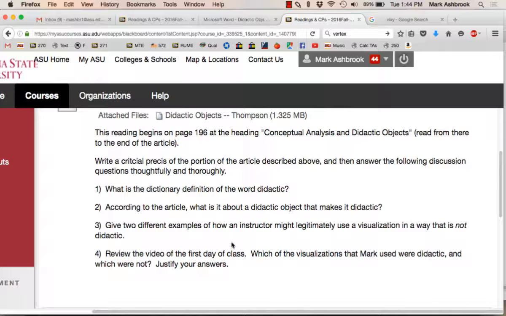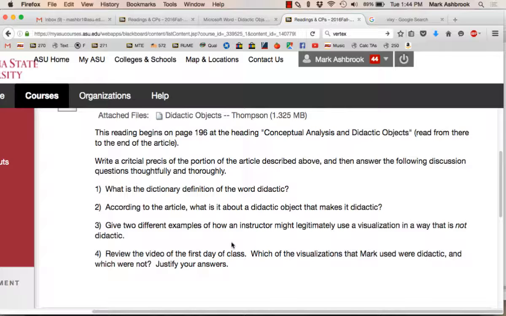Yeah. Same. So I think the object itself can still be didactic, but then they went on to talk about the didactic model, and that would be your plan to use the didactic object. Right. So you didn't necessarily make a didactic model, but that object can still be didactic. Yeah, that's a great answer. Does that make sense? So it wasn't didactic to start with, and there was no model around the conversation that was intended to have. But then some kind of meaningful conversation ensued, kind of spontaneously. So it became a didactic object. Yeah.